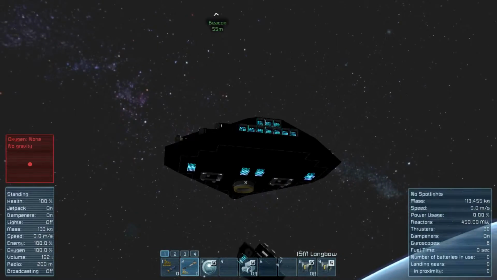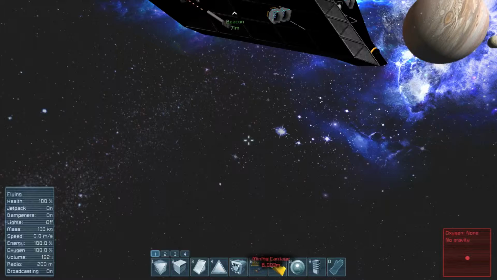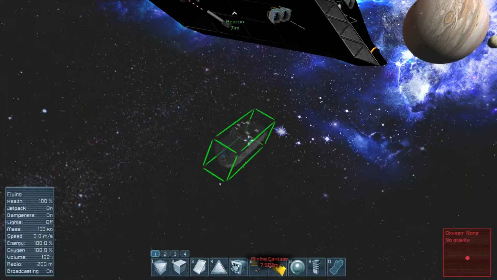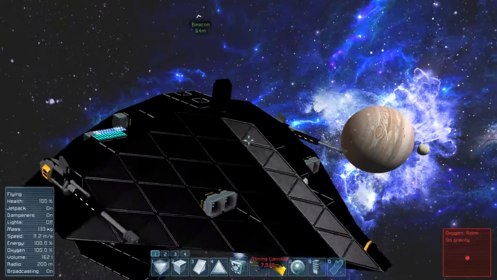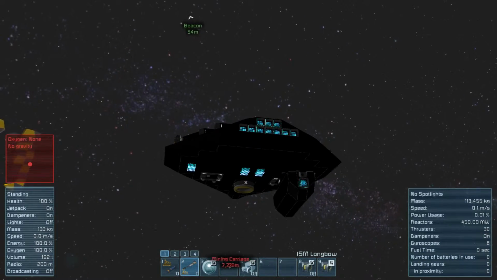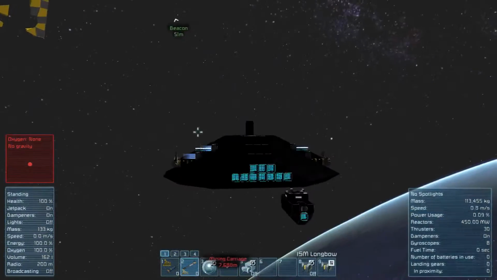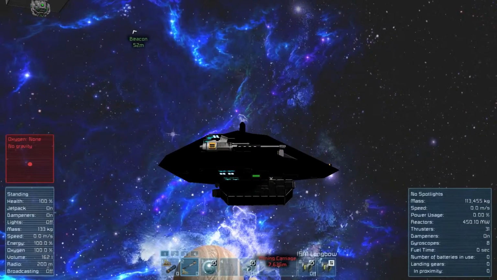Right. This thing needs to stop moving first of all. Just rotate it in the right direction. Like so. It's a bit far away though, but still doesn't really matter. A bit more to my right. Slowly down. There we go. Come on. There we go. Okay. Finally.